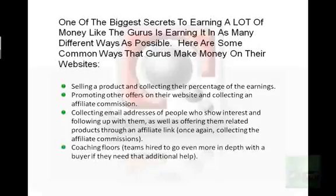They use coaching floors, which are teams of people who are hired to get on the phone with somebody and literally go step by step through the process of using a product after somebody's bought it. And upsells. If they have another product, which this one wouldn't apply to someone who's new to ClickBank so much, because this is for people who already have other websites on ClickBank as well, or other websites elsewhere, I guess. But they would promote another one of their websites with another product of theirs on that website.